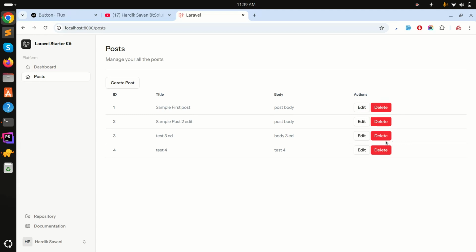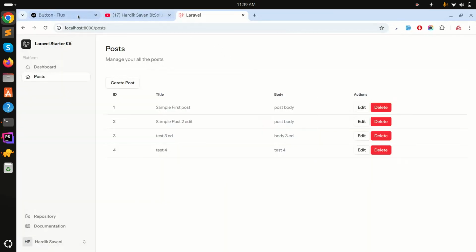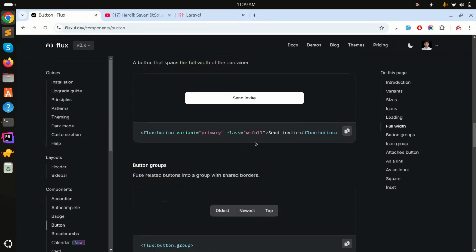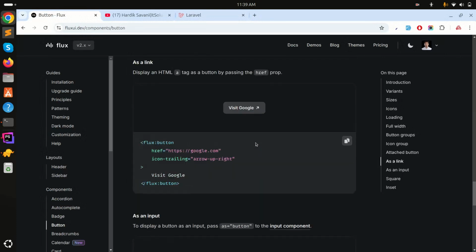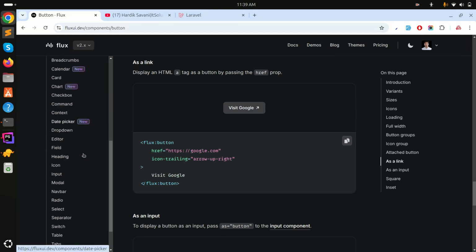When you delete, that should ask for confirmation. So first I will create the delete method, and I'm passing the post ID to it. Then I will go to the documentation, scroll down to the modal, not the button.